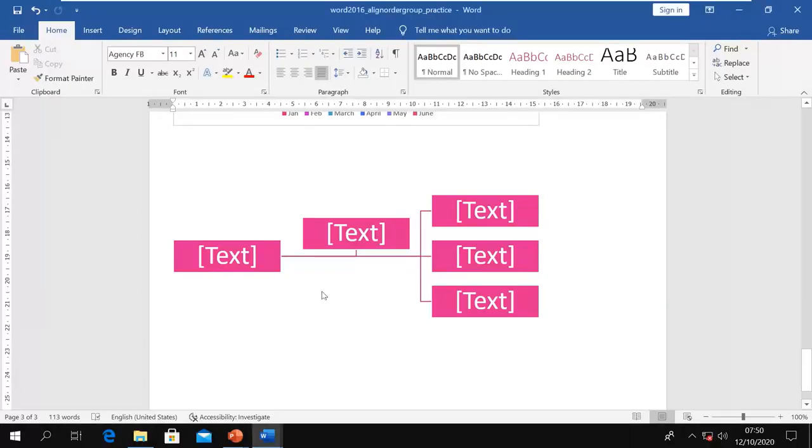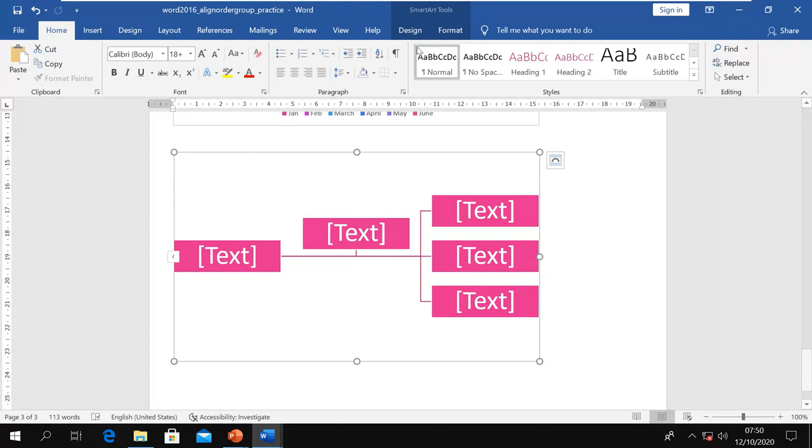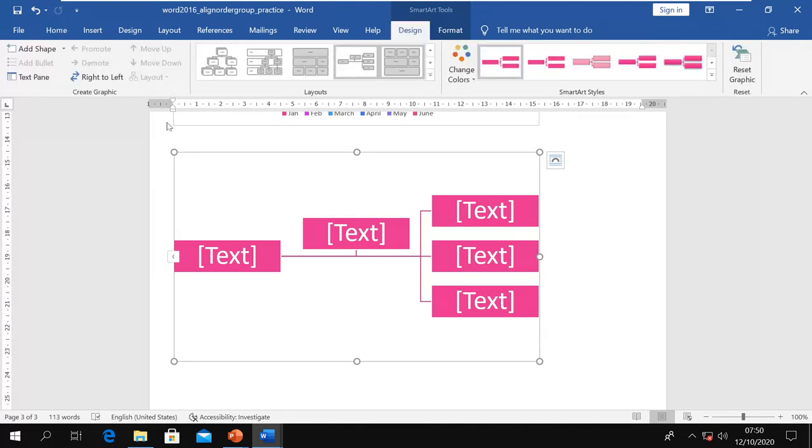So in my document, this is my SmartArt. Now if I have not selected this, you can see there is no tab here. It is not showing any other tab. These are the normal main tabs. Now if I click on this SmartArt, you can see here SmartArt Tools, and these are those tool tabs. And when you go to the Design tab, you have these options to design your SmartArt.